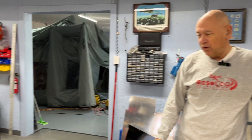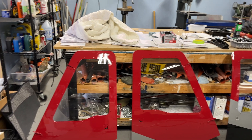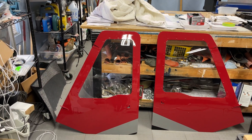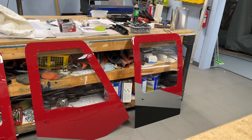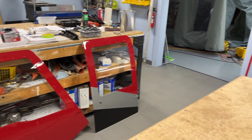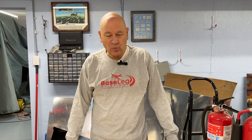We've got a couple of topics this morning. First, a little bit of a hummingbird update — managed to get some things painted. The doors are actually coming out quite pretty, we've got some stripes on them. I'm in the process of taping the fuselage, but it's too cold to paint. We've also had a couple of requests for topics, one having to do with rod end bearings and fire extinguishers.